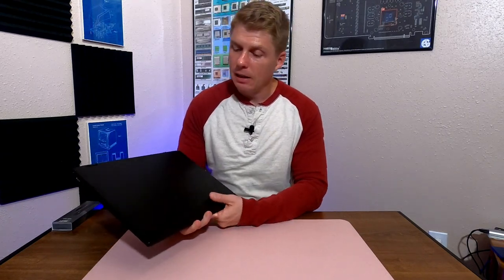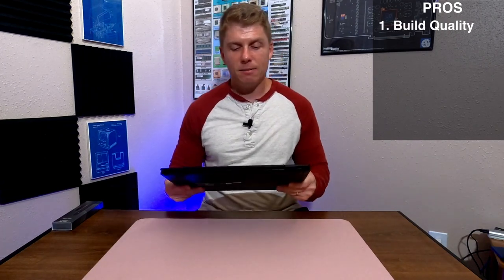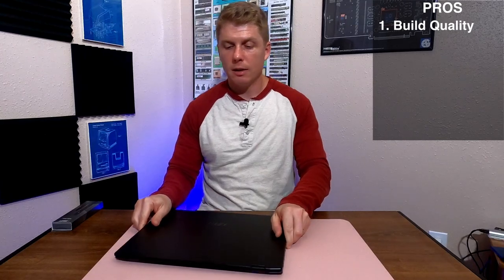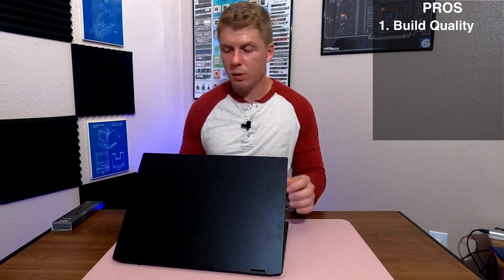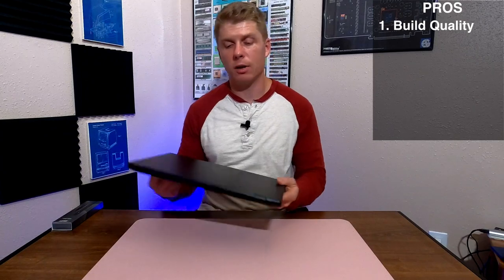First off, build quality is fantastic. This solid aluminum construction feels really good. The lid or the hinge feels really solid. It doesn't feel flimsy at all. The screen is pretty rigid. So just overall build quality is great.